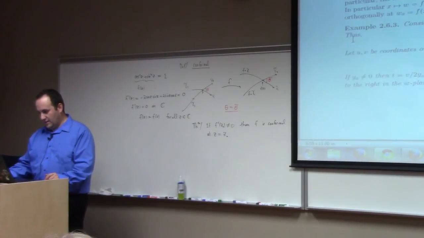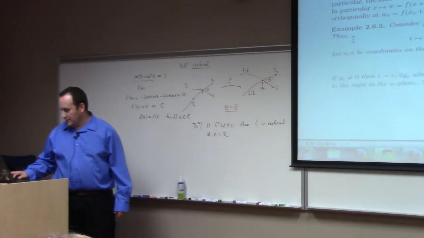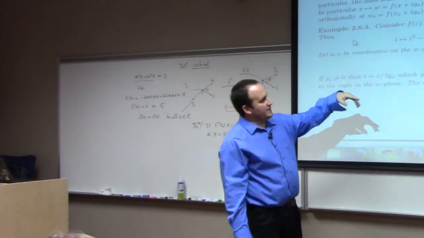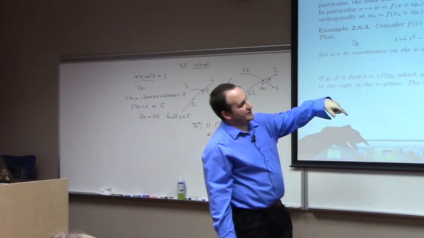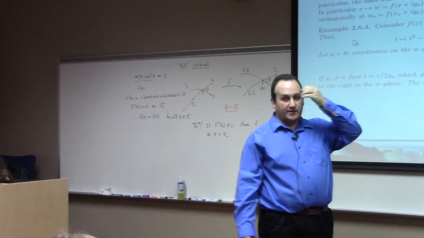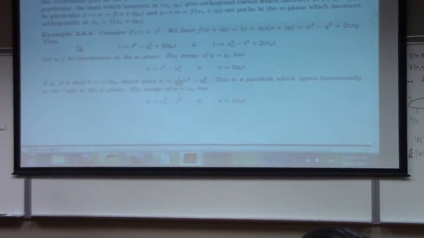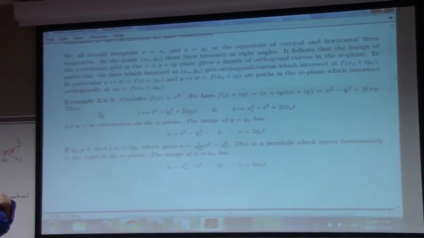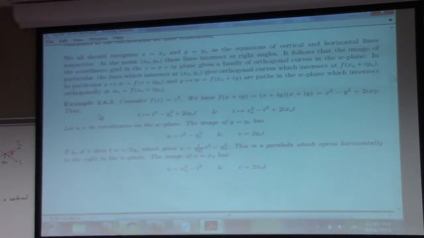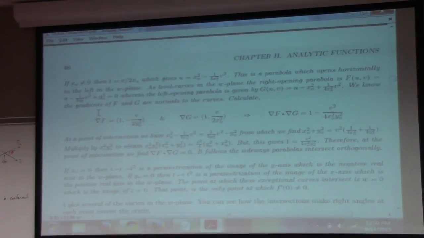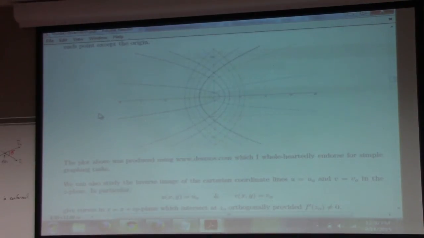So here actually are the gory details. I look at the z squared function, and the u and the v for the z squared function are either x squared minus y squared or 2xy, right? If you look at x squared minus y squared equal to a constant, you get hyperbolas which either open around the x or y axis. If you look at 2xy equal to a constant, you get hyperbolas which are rotated like 45 degrees. They're the reciprocal functions. And then if you graph those, they look like this.